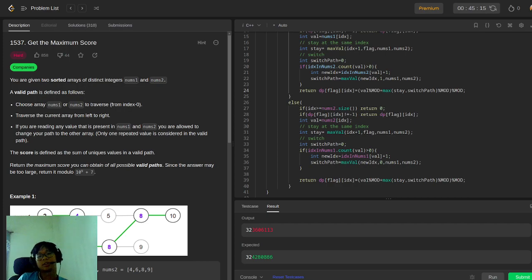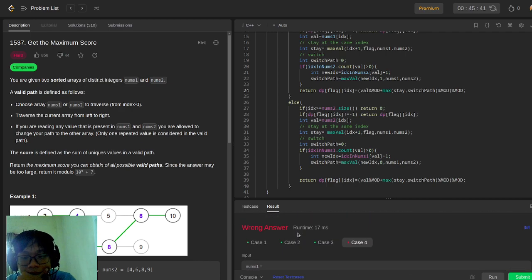If I switch, max value, new index. This is pretty much fine, right? What is the issue here?